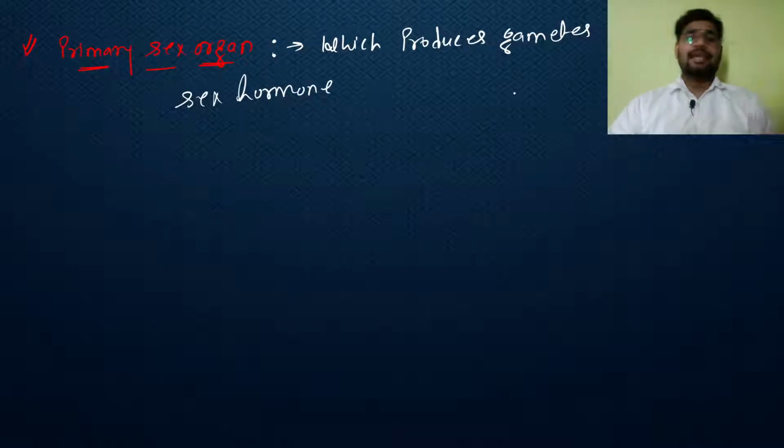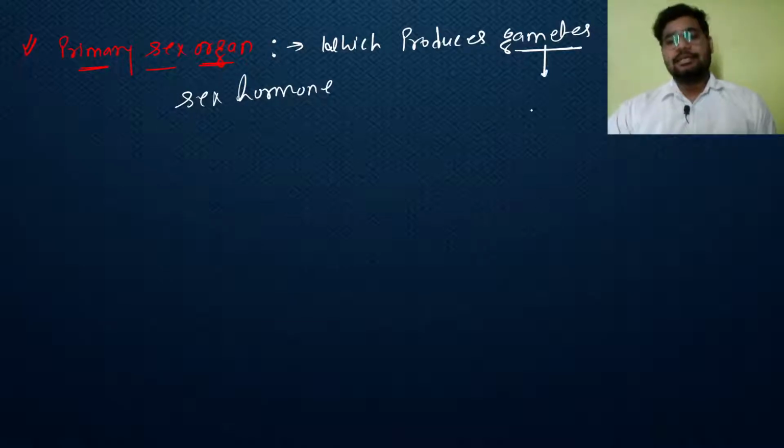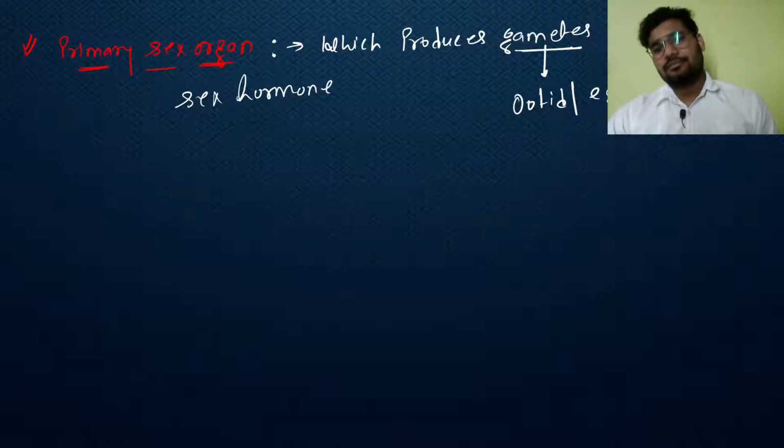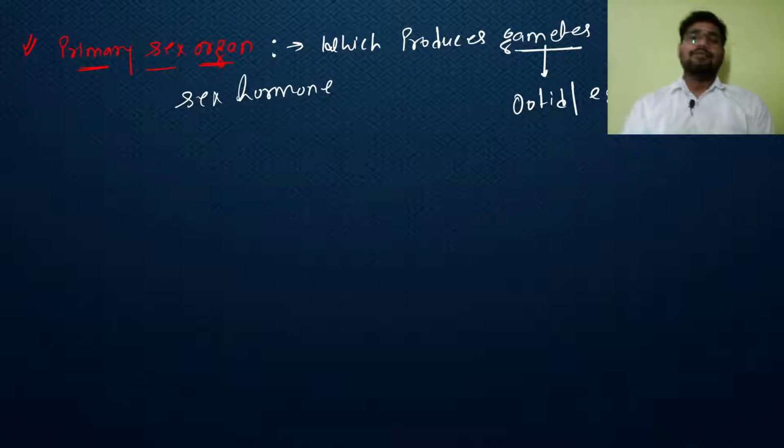Fine. So what is a gamete in case of female? It is egg, but it is released in a stage of oocyte. So we'll write here that it is secondary oocyte which is released during ovulation, but the gamete is called as egg. The gamete is ootid or it is called as egg or ovum. But we should know in which stage the gamete comes out. So the gamete comes out in a stage of secondary oocyte.